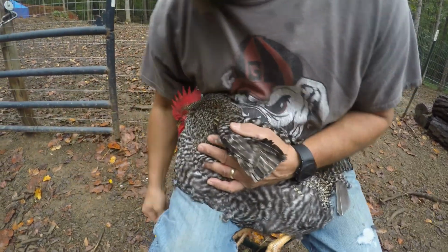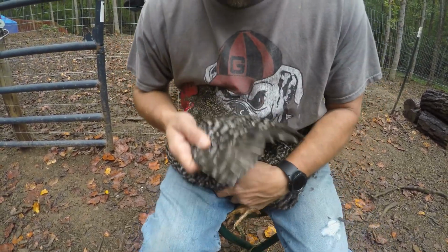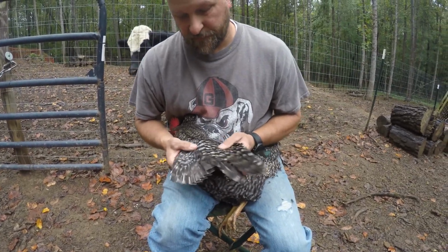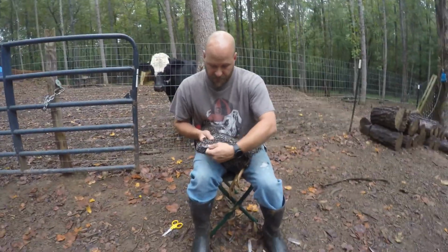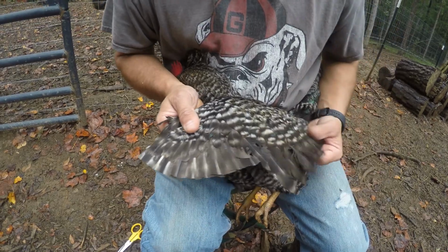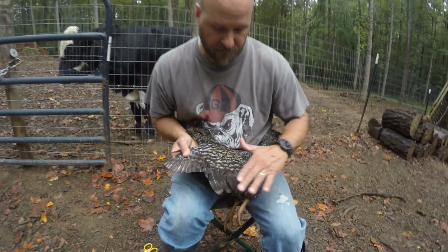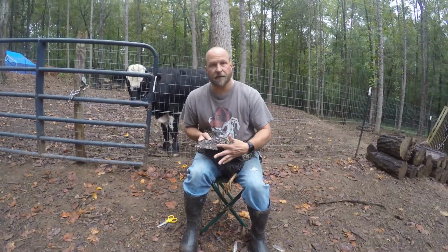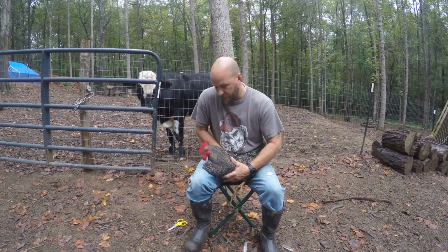So as you can see, feathers here. I'm not hurting you, it's okay, buddy. They're scared, obviously, because it's not what they're used to, but as you can see, it doesn't hurt them. It's just like clipping toenails. You just come straight across here. And like I said, these are warming feathers, so you don't want to mess with his warming feathers. And these are the flight feathers, and that's what you're looking to cut. Simple as that. So I'll get another one, and we'll do that.